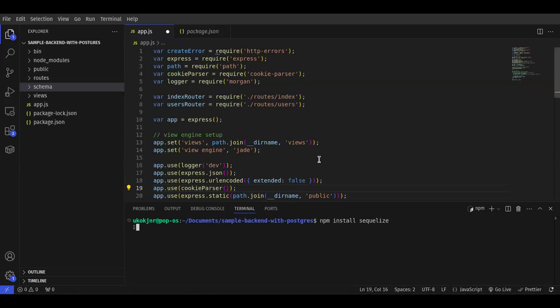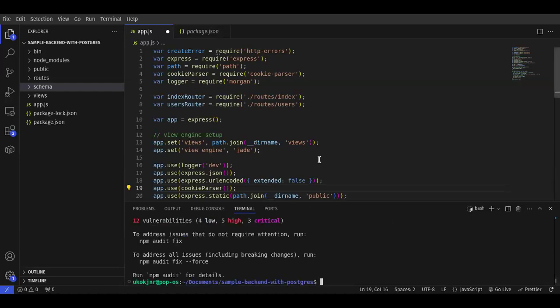Now remember that we have MariaDB, MySQL, Postgres, and Oracle database, which are all relational databases, and each of them has its separate driver, or separate package, that you can use to interact with them. We want to use Sequelize with Postgres, so we need to install a driver that can work with that.